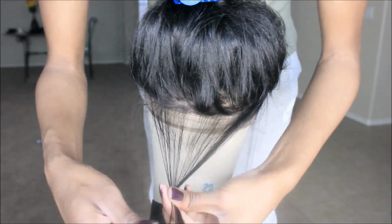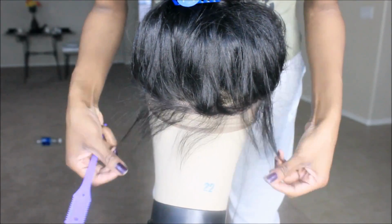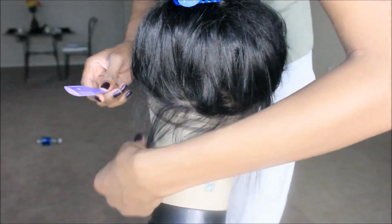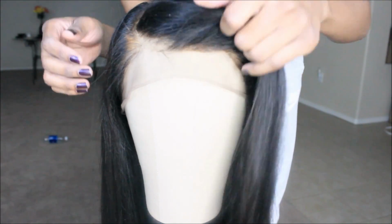I'm creating baby hairs in the back now, just parting off a small section. I'm taking my razor comb and I'm going to cut those a tiny bit shorter. I'm going to do the same thing with the front perimeter of the hair, and this is all the hair that I tweezed and cut. It's a lot of hair, a lot of thinning I did, but again, do take your time, don't rush it. You don't want to create bald spots.